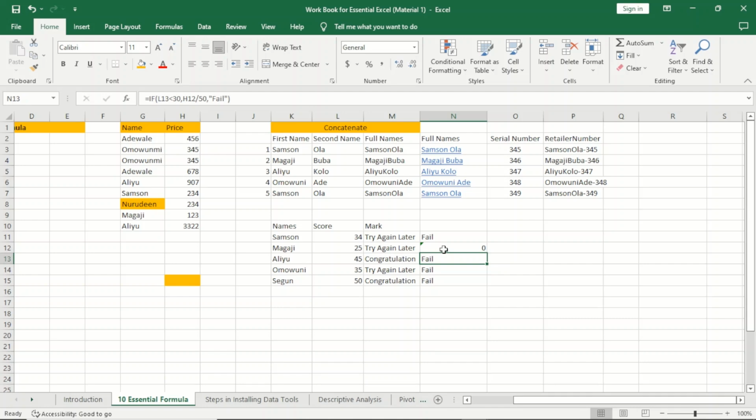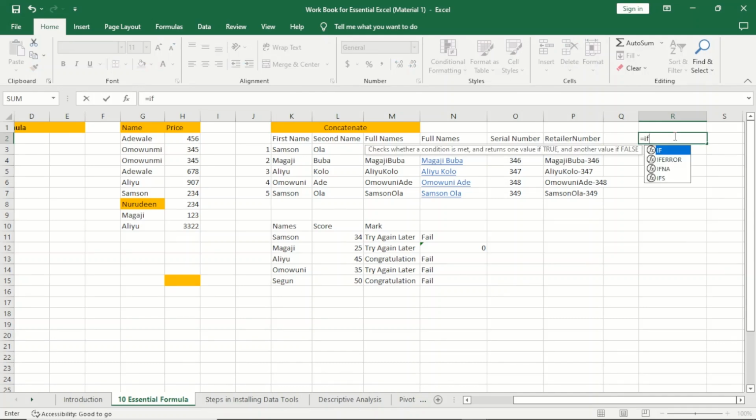I think there's something wrong with this cell already, so let's try another cell. So in short, okay, let's try something else.